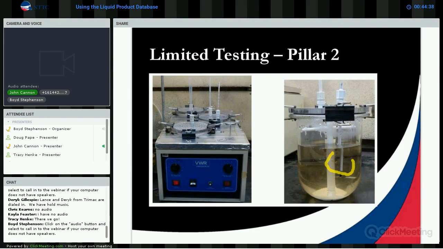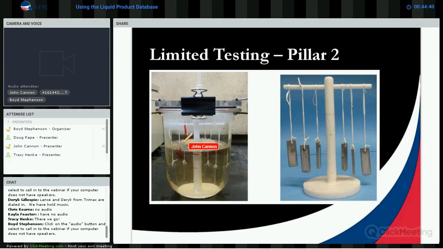I think this is actually aluminum sulfate. And then here on the next screen you can see some of the small coupons that are immersed for 30 days, and then Ian or someone else at Battelle would determine exactly how much was lost.